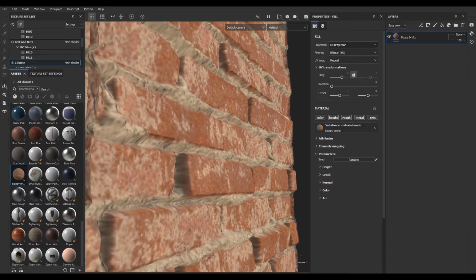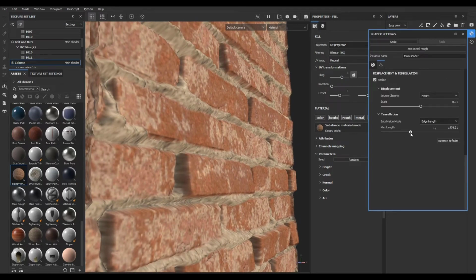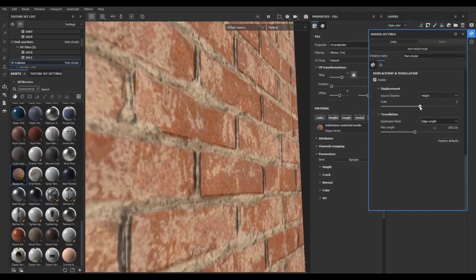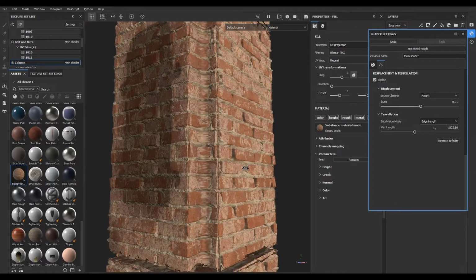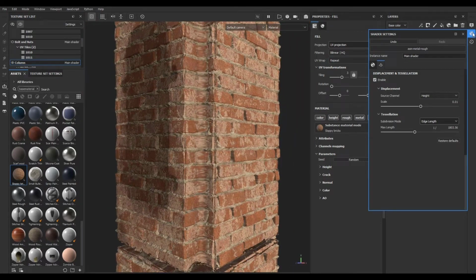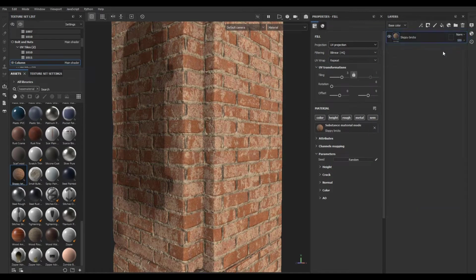It's going to show the displacement in viewport. Just like that. All right, let me disable that because that's going to kill my machine.